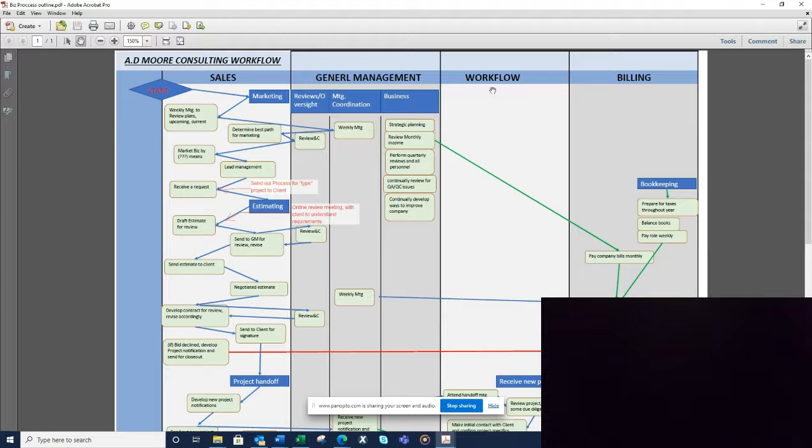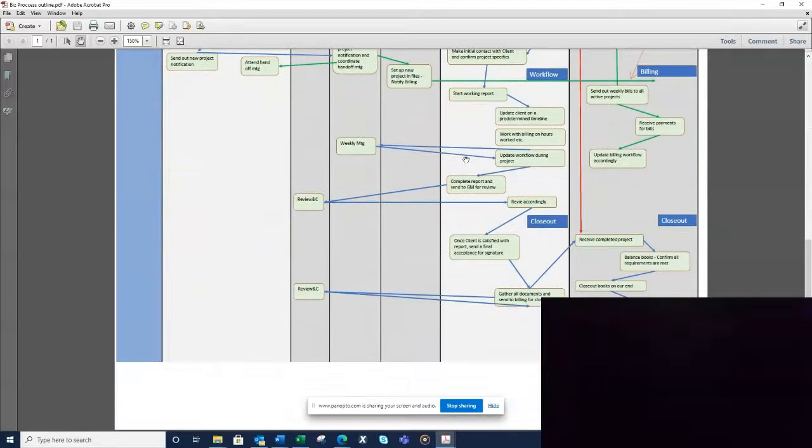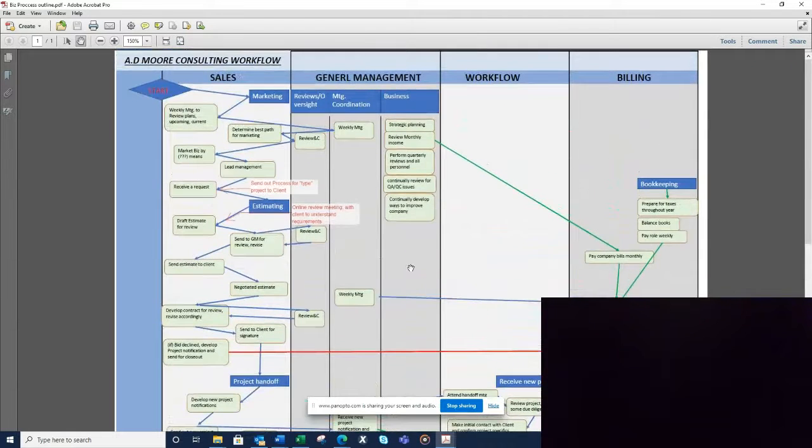And then going this direction, up and down, it's just a timeline as the project moves. So marketing, networking, anyone can network. I have it in the sales column because that's their major gig, to generate work. I'm going to be more specific in another video, but I'm actually going to change that a little bit.